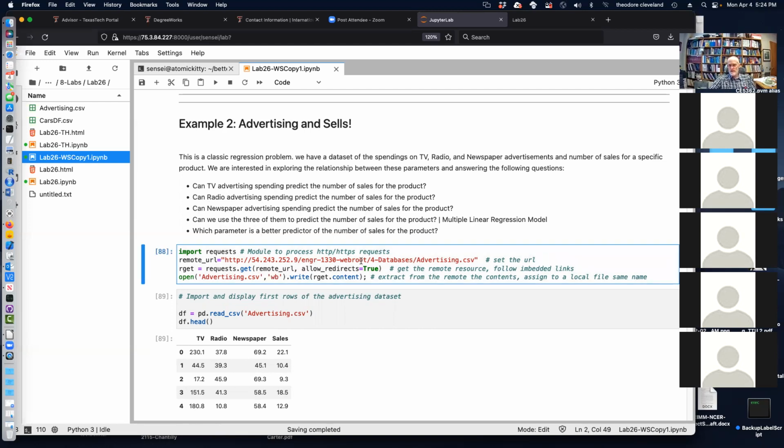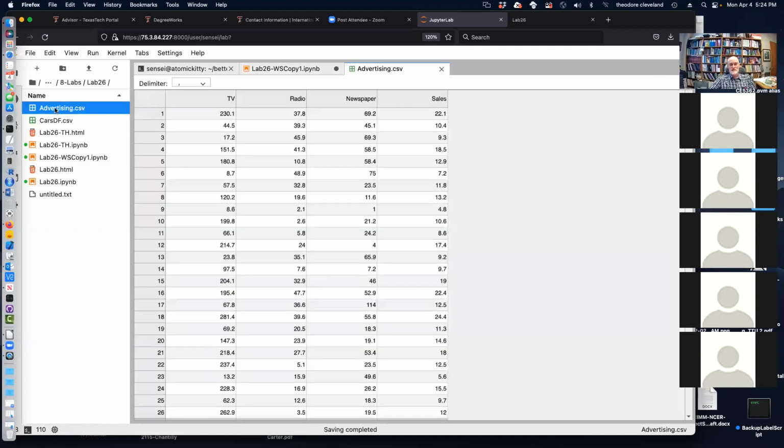So naturally, the first thing we have to do is obtain the database. So the scripting is here to allow us to get the database. I'll go ahead and run that. And let's be sure it actually pulled in a database. So the database should look like that. A column for television, radio, newspaper, and then the sales. And I actually don't remember the scale of these. So for lack of anything else, we'll just consider these to be dollars and thousands of dollars.